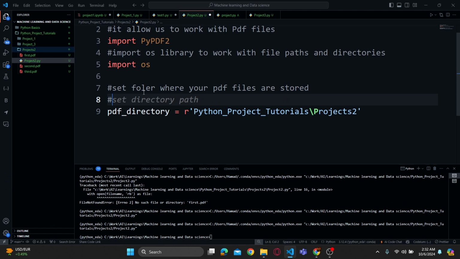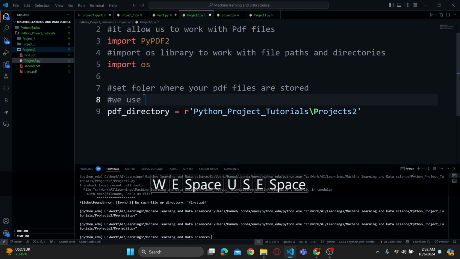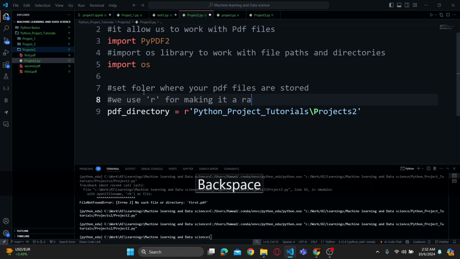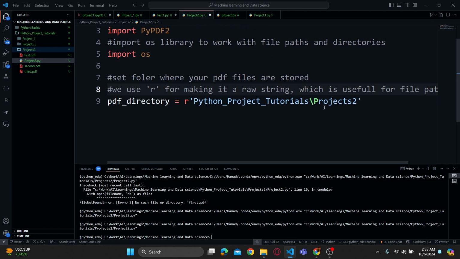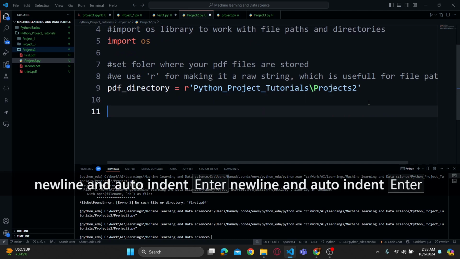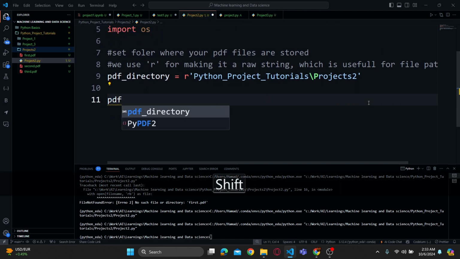And the second thing we're doing is that we use r for making it a raw string, which is useful for file paths.